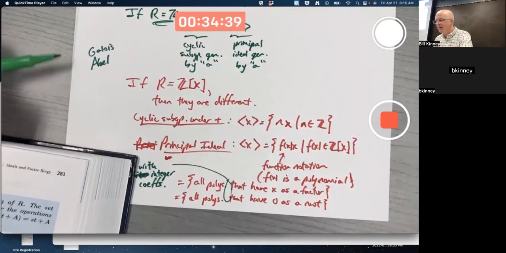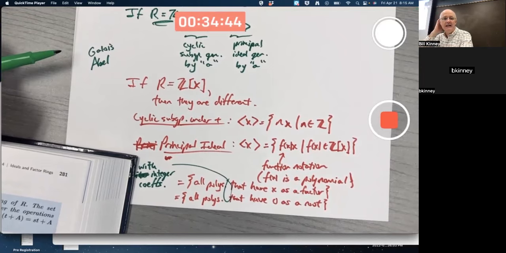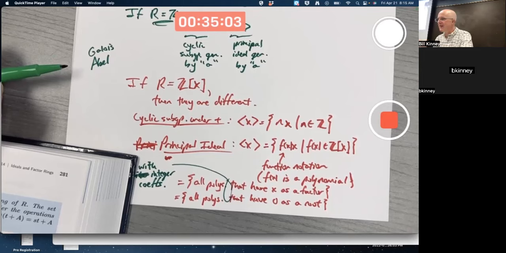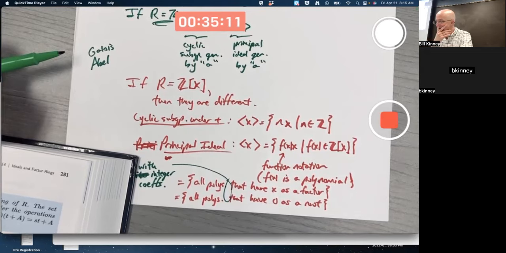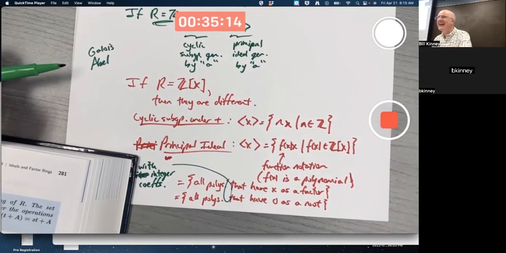As far as I know, Galois and Abel didn't talk. Maybe they did. They're actually both very young. Galois died young in a duel. He was shot in a duel. It was either over a woman or it was politics. I forgot. One of the two. He was shot when he was like 22 or something. But he did all this amazing math. And Abel was fairly young when he was doing this too. I think he died fairly young too, but not as young as Galois. Galois was also French, so maybe that had something to do with it. I don't know. Anyway, Abel was Norwegian.